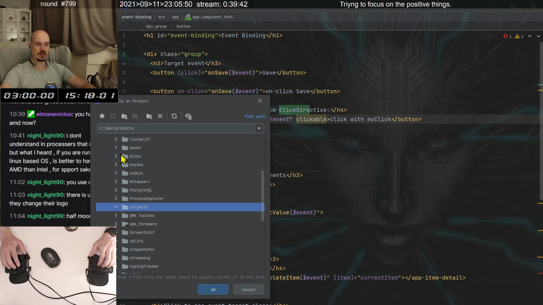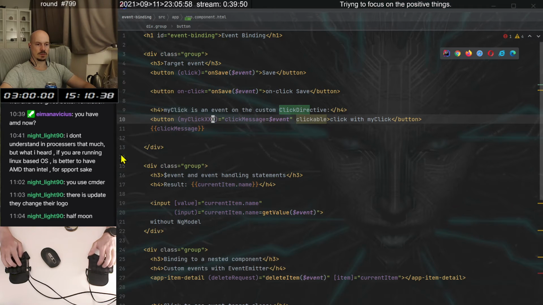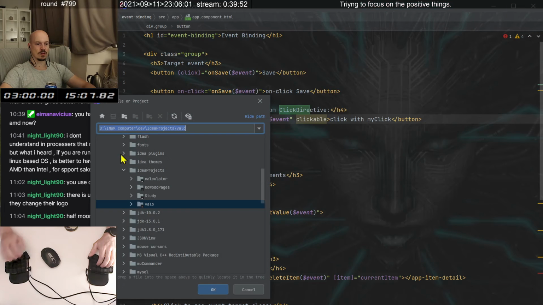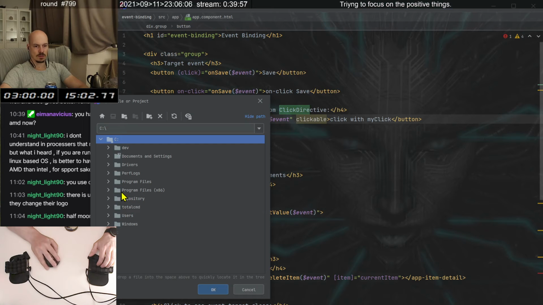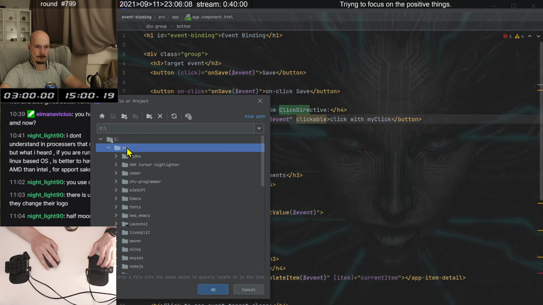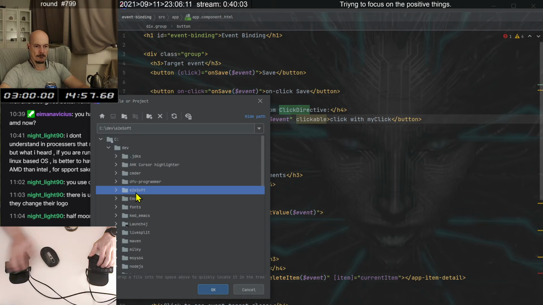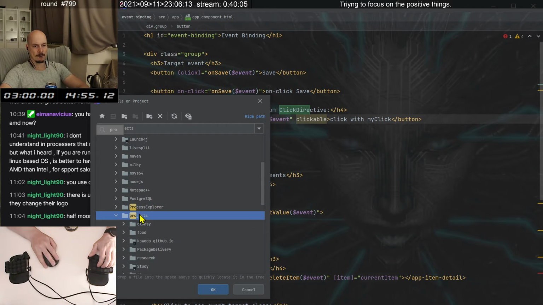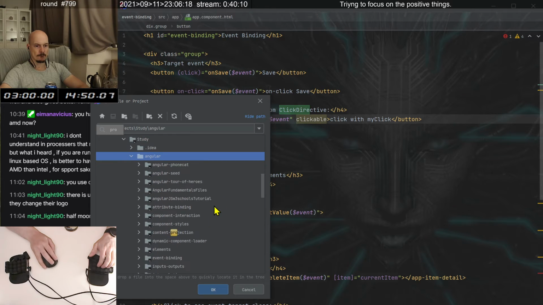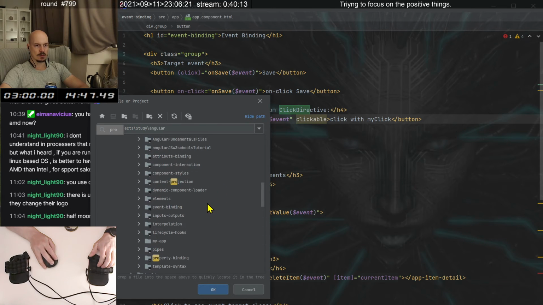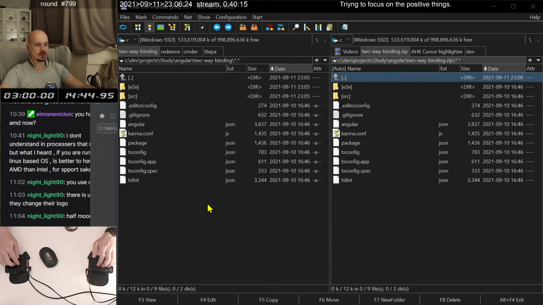So can I expand it? What is wrong with you, IntelliJ? And that was what it was. Two-way binding.